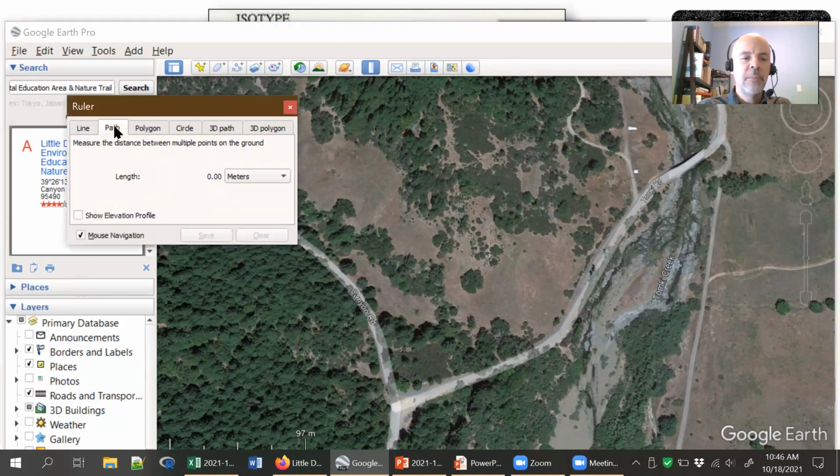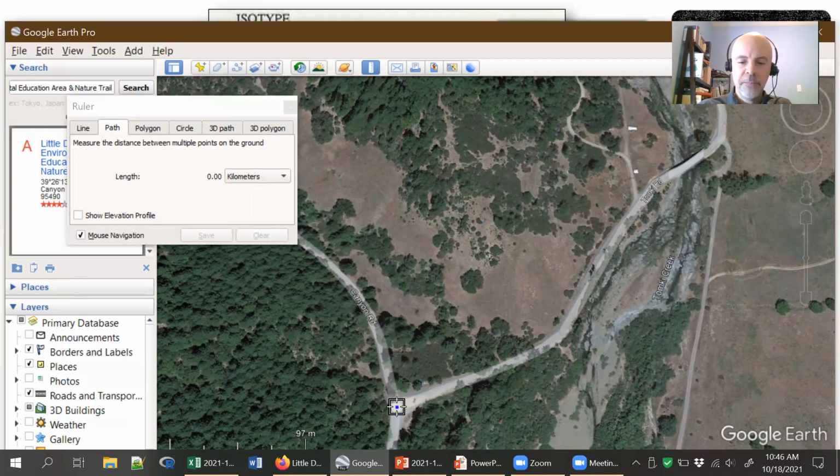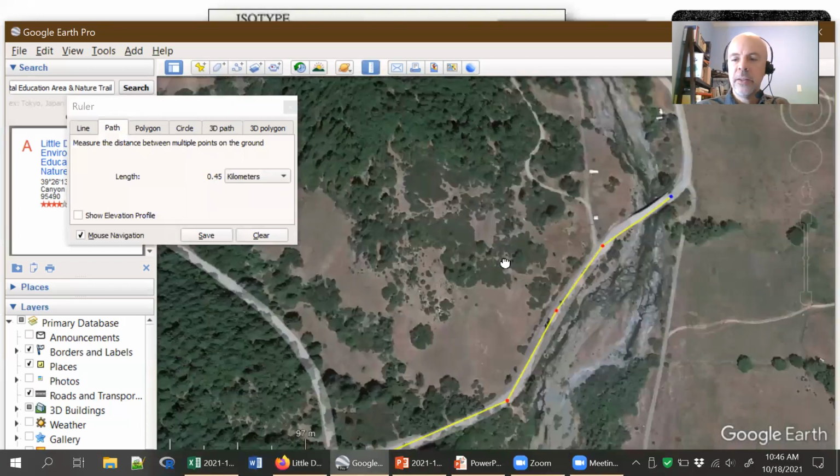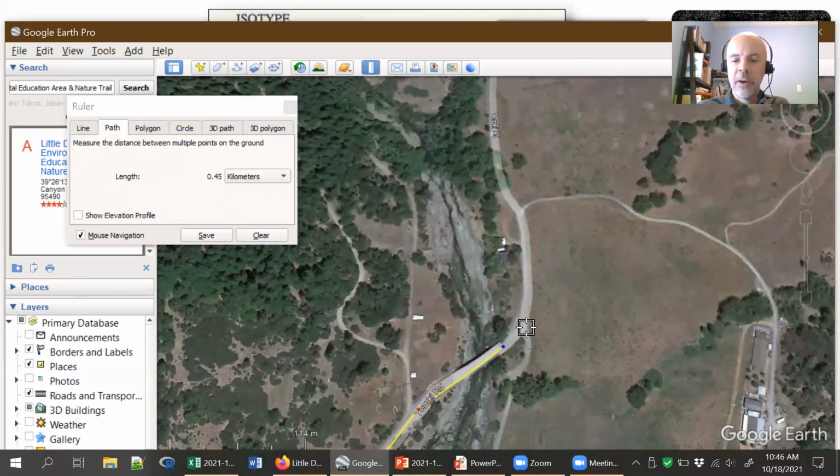We're going to select the path tool, and we're going to put this in kilometers. So we're going to start where the intersection is, click it, and click the next part of the path. Click there, click there, click there, and I'm going to keep going.